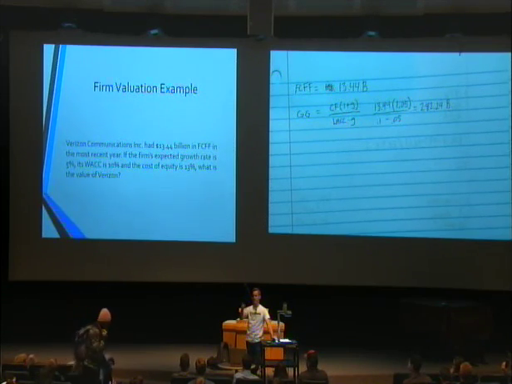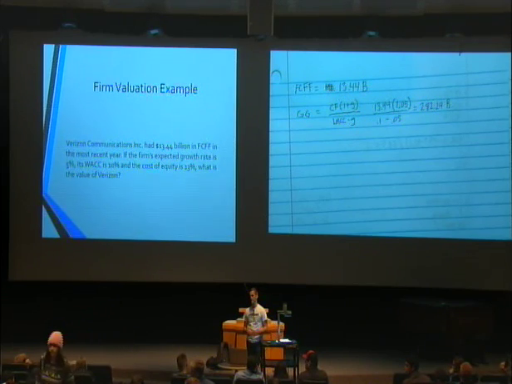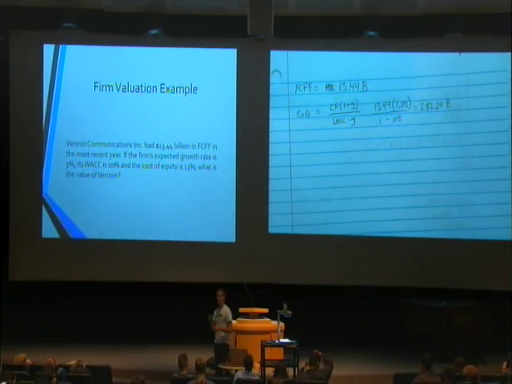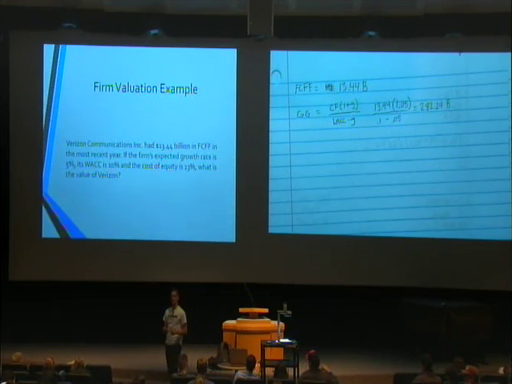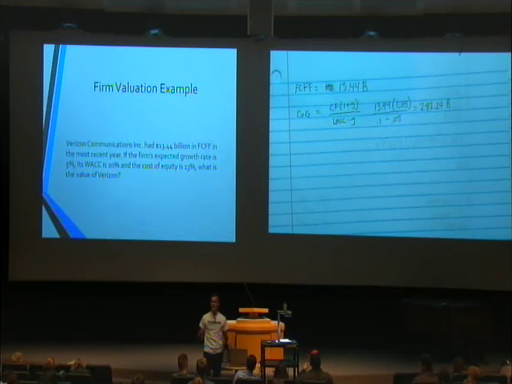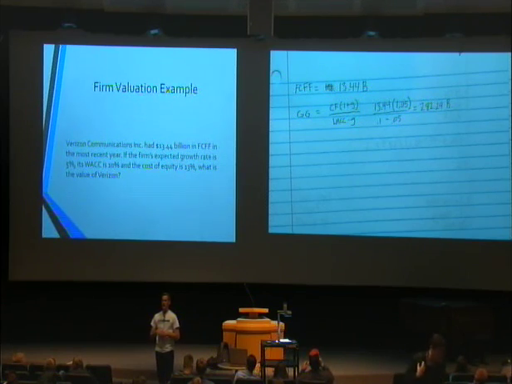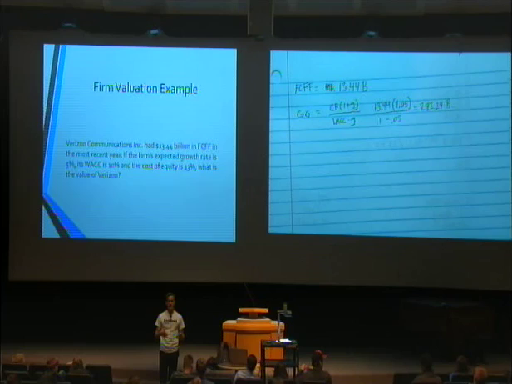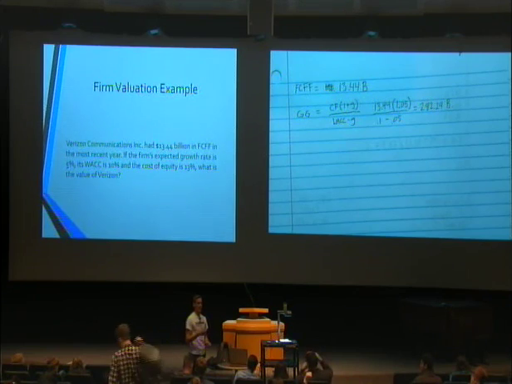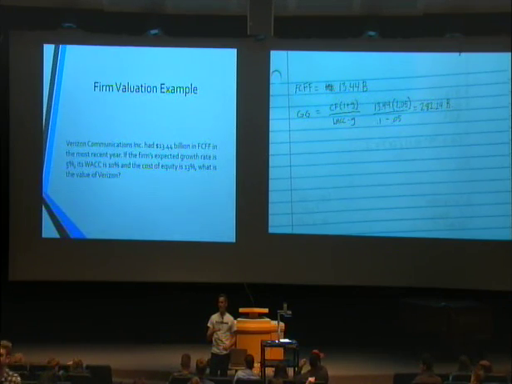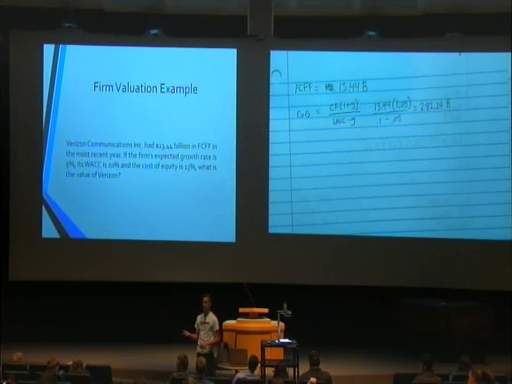Any question? Yes. Sure, yeah. So when we're dealing with free cash flows to the firm, remember this is the cash that's available to both debt and equity holders, right? And so a firm is completely valued through either debt or equity, right? And so when we use free cash flows to the firm and we calculate the present value of those cash flows, that's going to give us the value of the entire firm because it includes both debt and equity cash. If we use free cash flows to equity holders, that's only cash available to the owners of the firm, to the equity owners. And so you would use the cost of equity in order to discount that.